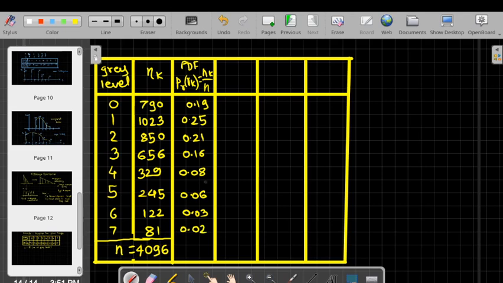So these are the PDF values for this given image.